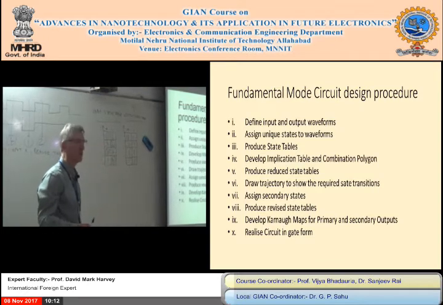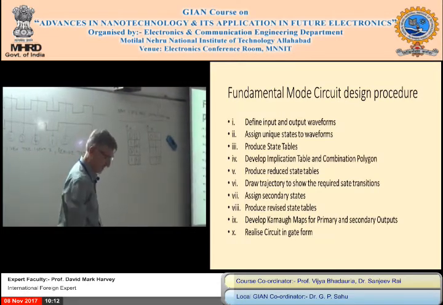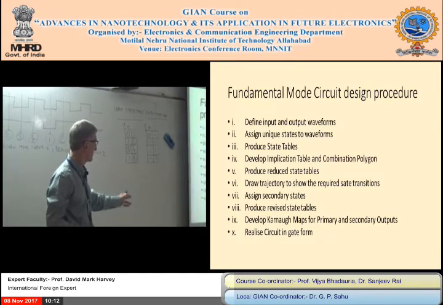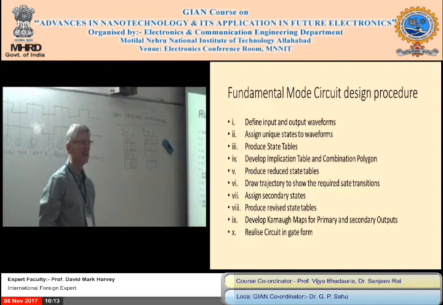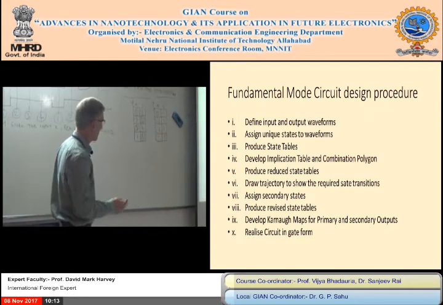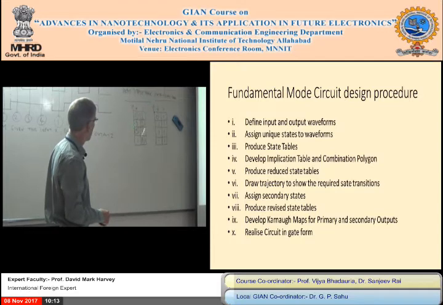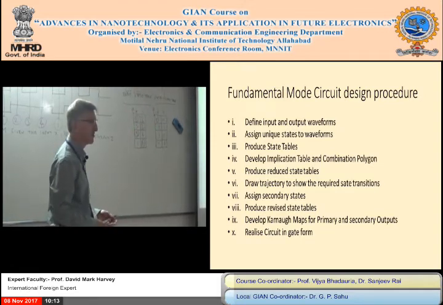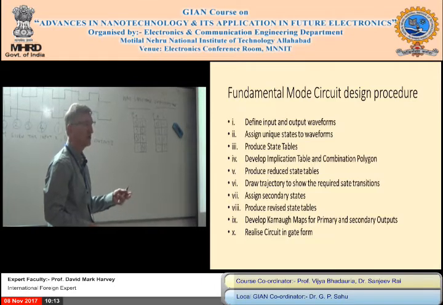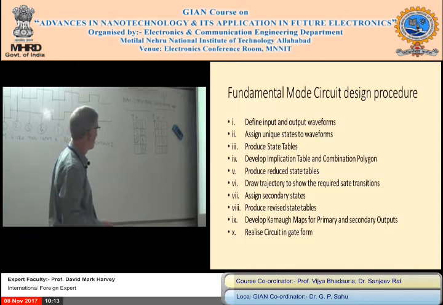So the next thing is the most complicated thing, the implication table. Okay, so there's a set of rules for the implication table, which I didn't want to write on the board, so I typed it in my office at home. So before we do the implication table, this is how we look at this input state table with the output state table, say, can we combine any states like we did yesterday? Remember yesterday we combined 1 and 2 into state 1, 3 and 4 into state 3. Well, what are the rules? There's a yes, a no, and there are these implied combinations.